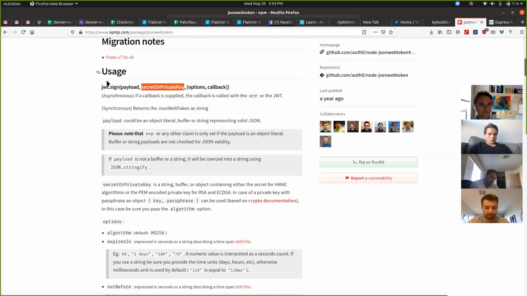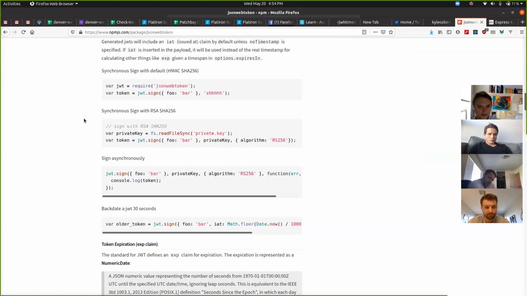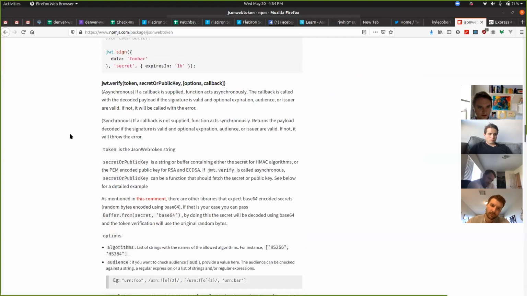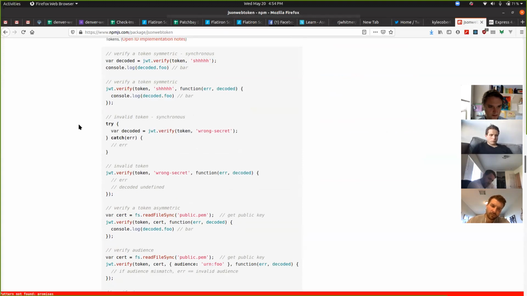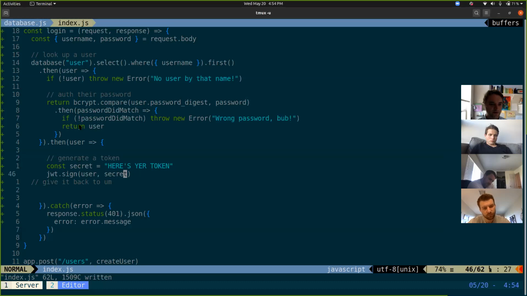That is almost definitely asynchronous. Yep. And does this allow promises? Promises? Nope. All right, have to use the callback. Suck. All right.